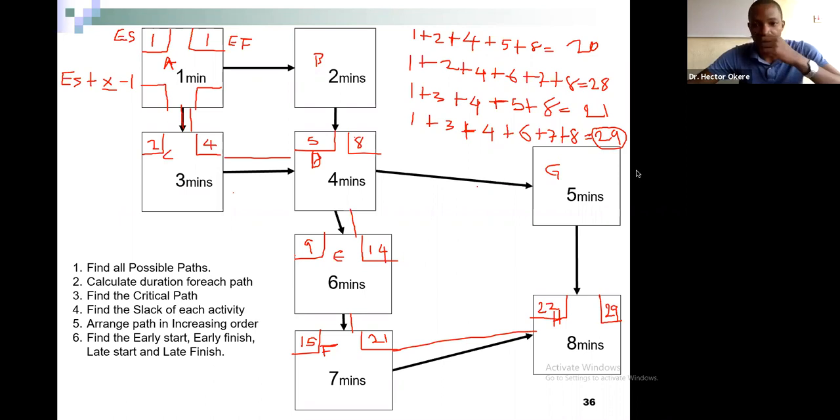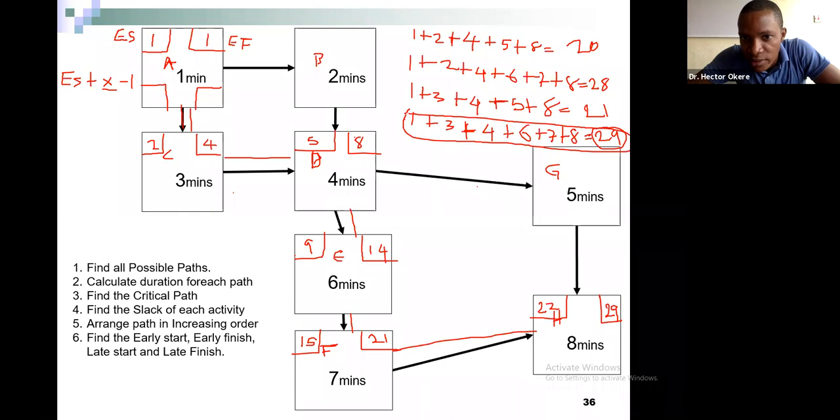Great. Now that you've found your critical path, what is your slack time for this path? Tell me, what do you think? For this particular path, what is your slack time? How much time can you waste on this path? Just tell me your opinion, because this is the critical path, right? If you've been listening, you will know what I said.